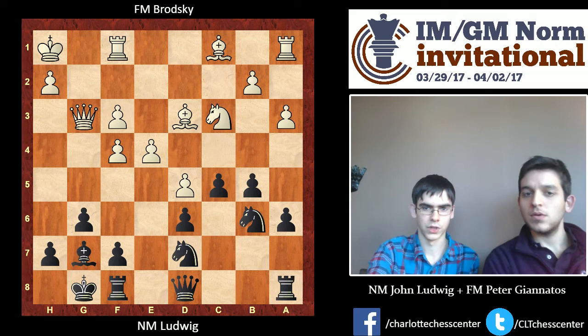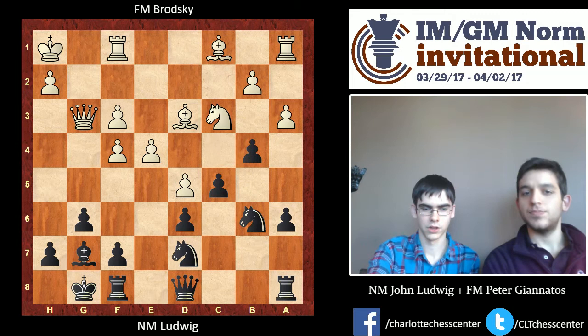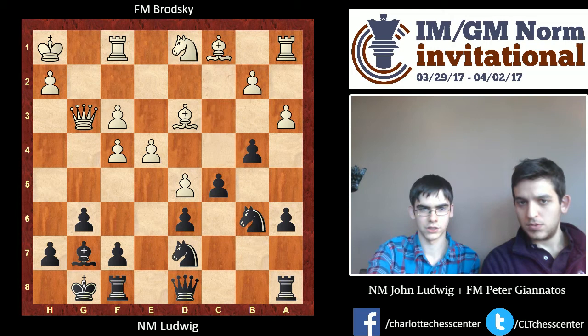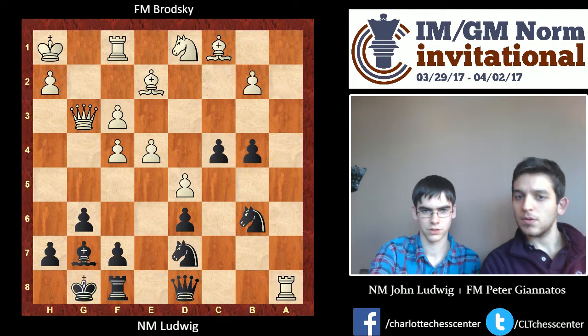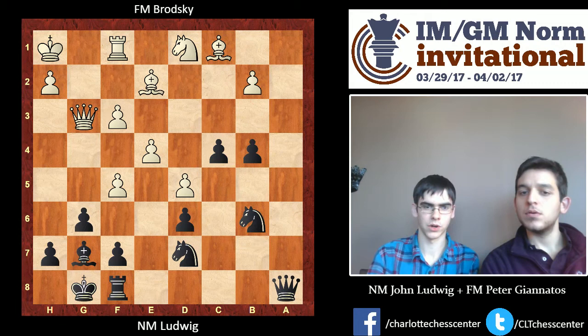Now it's like, okay, I've got to get my queenside attack going, so b4. It's nice to have the best piece on the board, which is the dark-squared bishop. Here, c4, bishop here, a5, just supporting my pawn advances. So a takes, takes, rook takes, queen takes. And now he plays the really good move, f5, getting his attack going, but also attacking my d6 pawn, which is a big weakness in the Benoni.